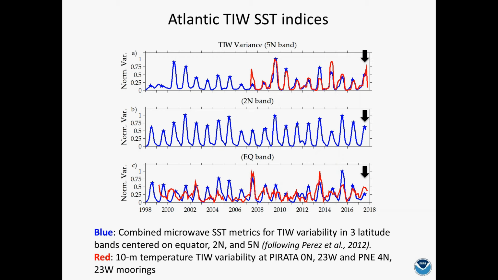So this is what's happening at the Tacos mooring right now. It looks like on average, 2017 is looking like a pretty strong year relative to the other years. It's not the strongest, and it's not one of the weakest. It's showing up as a pretty moderate to strong year for TIWs.